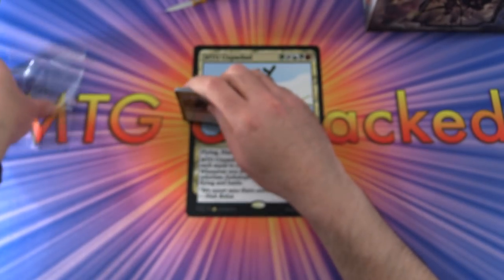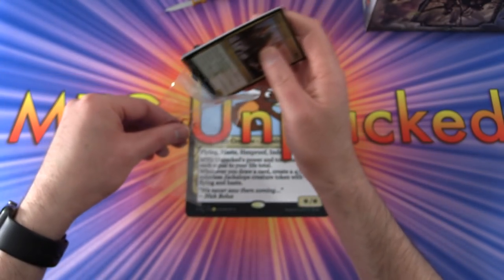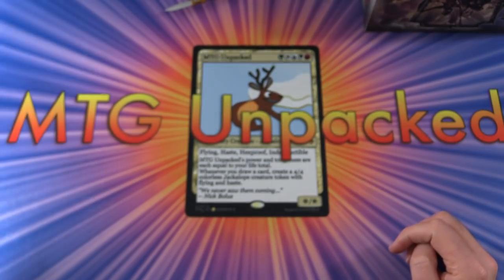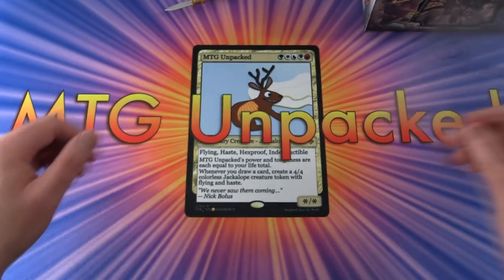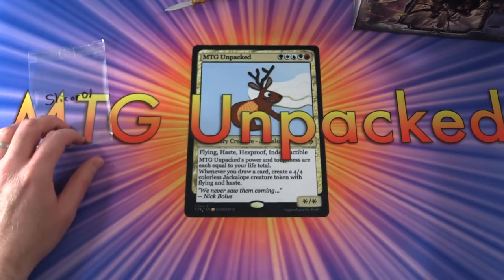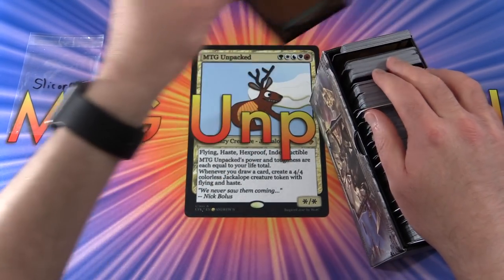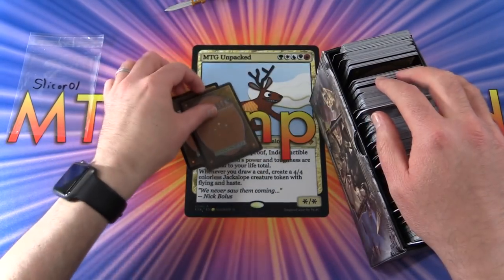Seems good. All right, so thank you for being a patron, Eric. And your pack openings will be coming up in the next week or two. All right, moving on to Slycor01. And thank you, Eric, by the way, for being a patron. If I didn't already say it, let's go with Slycor01 now.